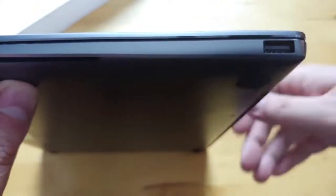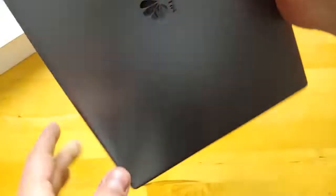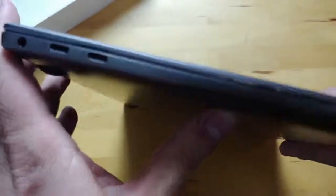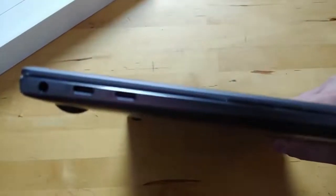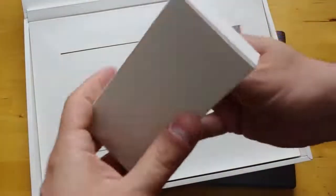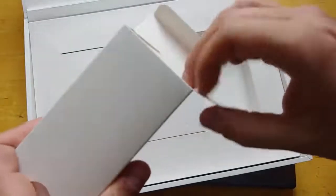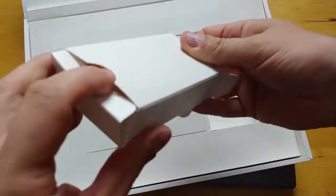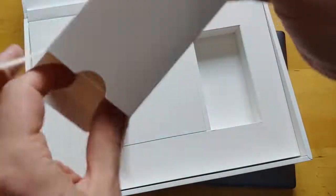They added a USB Type A port as well, which was not present on the MateBook X. Over here, we have 2 Thunderbolt 3 ports and the 3.5 millimeter headphone jack. Okay, so let's see what else is in the box before we move on to the device. All right, over here we're going to find a power cable. They also added a touchscreen on this model, by the way. By the way, I'm spoiling it a little too much before we actually turn on the laptop.